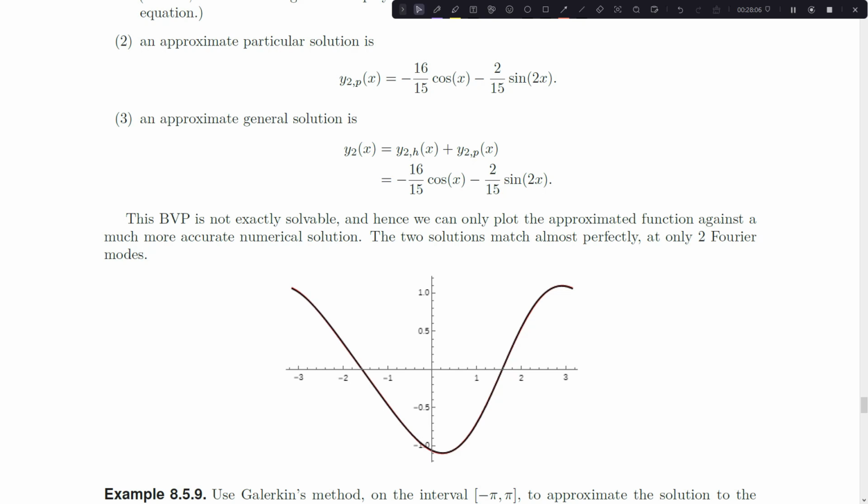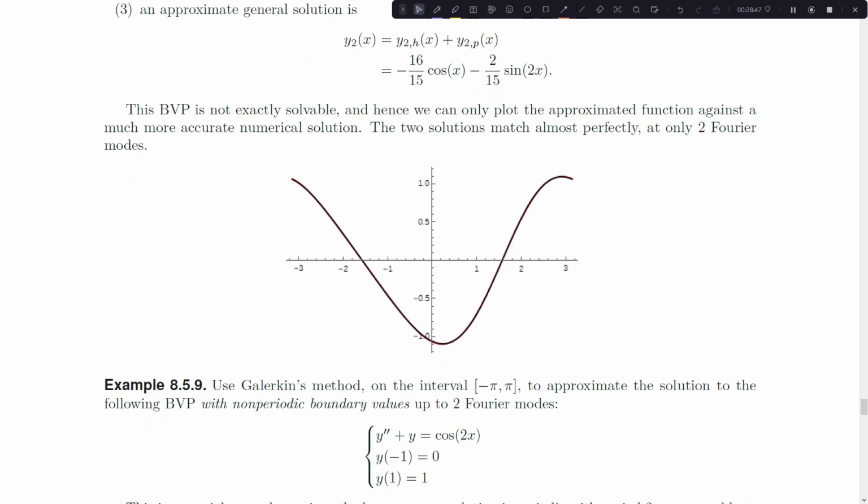And I do want to comment, because a lot of you might think that they look so similar that they are the same solution. They're not. The true solution in black is not the same solution as what we've just drawn in red. But they agree so well already up to just 2 Fourier modes that they're basically on top of each other. So this procedure is a really good approximation procedure when it works. But the only problem is, for it to work, you need to start with a periodic boundary value problem. But then you get just absolutely amazing approximations in no time at all. And so that's one example.